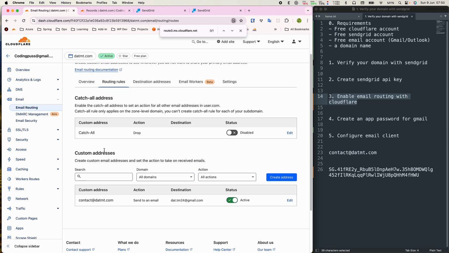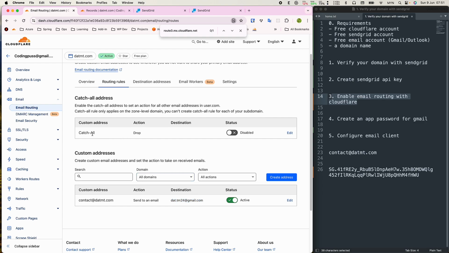So for example, I have my custom address here, contact at my domain, sent to this. So every time an email is sent to this one, SendGrid will forward this to my Gmail account. That is why you need a Gmail account.